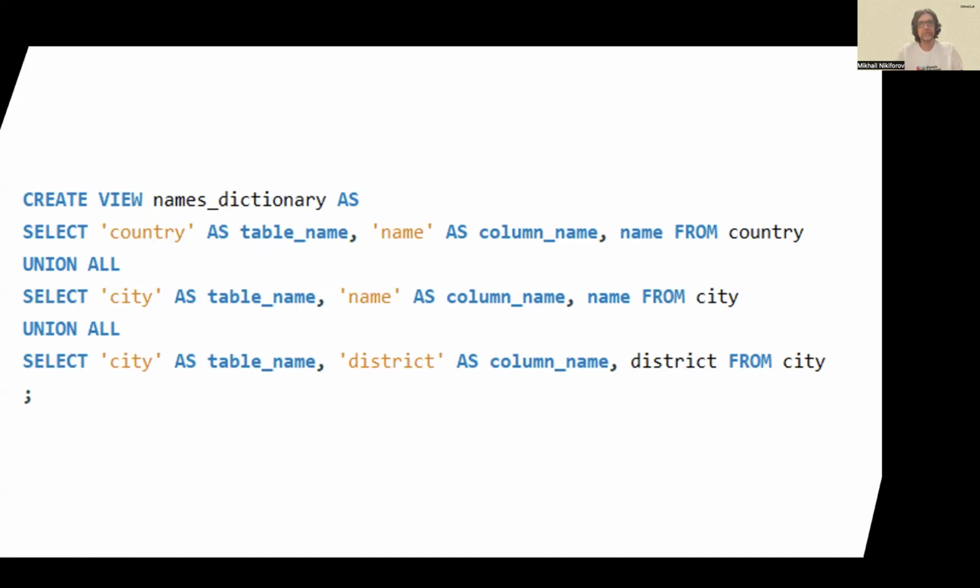So a view is like a stored query. When we create a view, we give it a name and we say which select should be executed when we execute this view. So the result will all the time be dynamic.